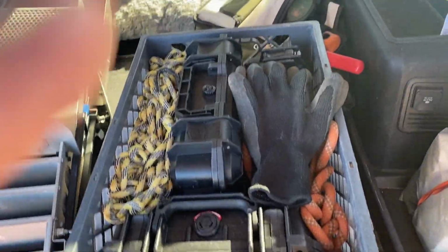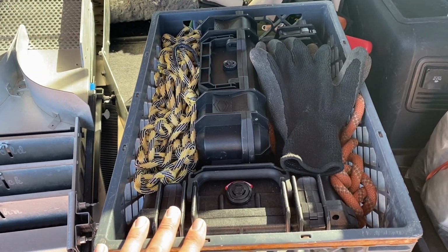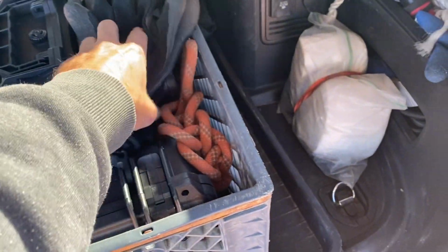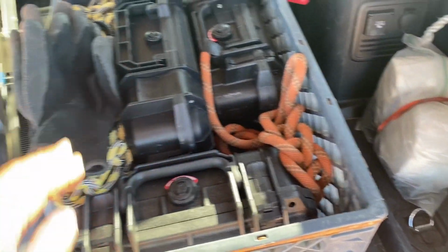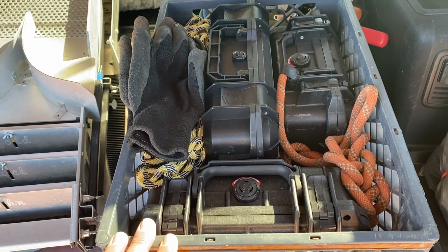Okay, so this is my magnet fishing setup right here. I've got a large milk crate and it houses all of my magnet fishing collection. I've got a bunch of neodymium magnets, a bunch of different ropes and things. I'm going to pull this stuff out and show you guys exactly what it is that I have here.